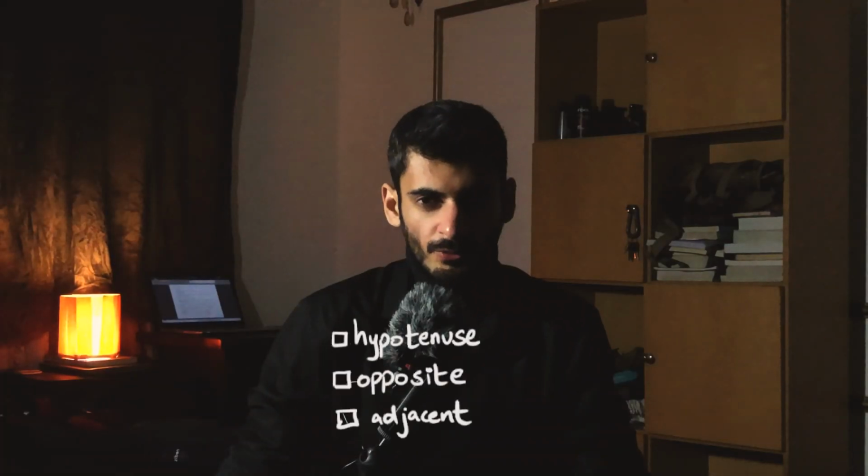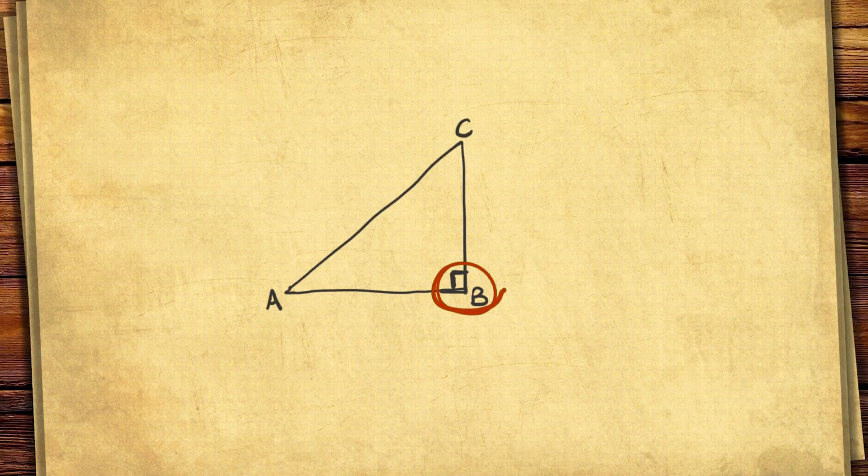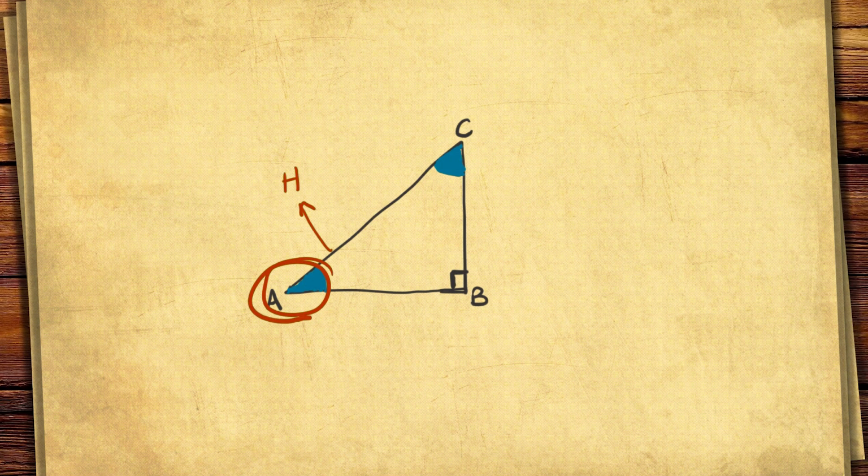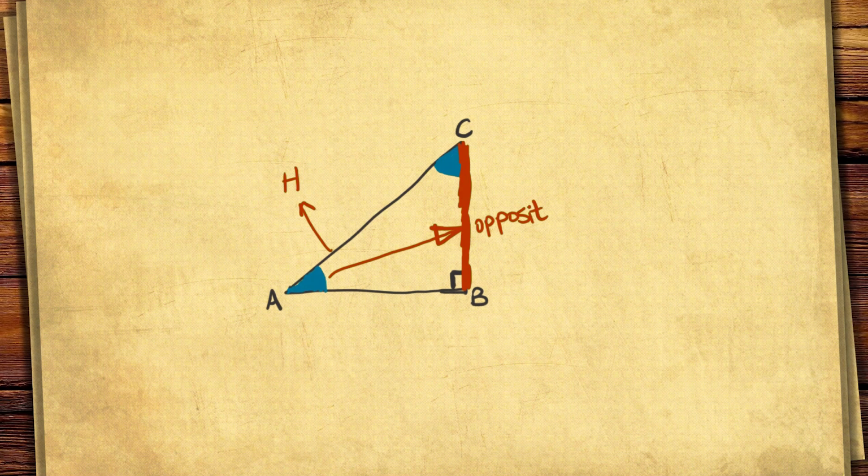H. When you know which side is the hypotenuse, after that you need to find out the opposite side. Opposite to what? In this triangle, this is the right angle, and so the side opposite to it is the longest side, the hypotenuse H. There are two more angles in this triangle. Suppose we want to apply sine, cos and tan on this angle, angle A. And the side opposite to angle A is this side. So we will mark this side as the opposite O, because we want to apply sine, cos and tan on angle A.